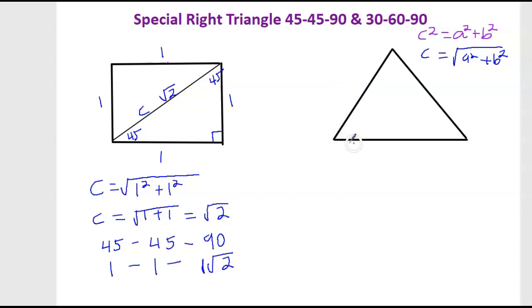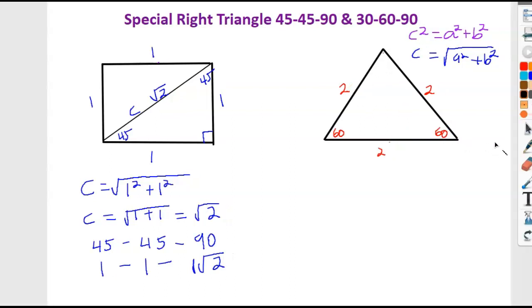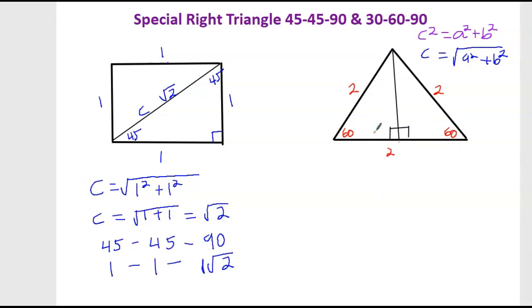So for the sake of discovery, I'm going to put 2 here, 2 here, and 2 here. I'm going to divide this equally, and I want to divide this angle also equally. So we got 60 here and 60 here. If we divide this equally, you're going to have a perpendicular line running all the way from here to that point, and therefore here is going to be 1 and here is going to be 1. We have divided this angle equally. It was 60, so here is going to be 30, and here is 90, and that's what we need. We have our 30-60-90.